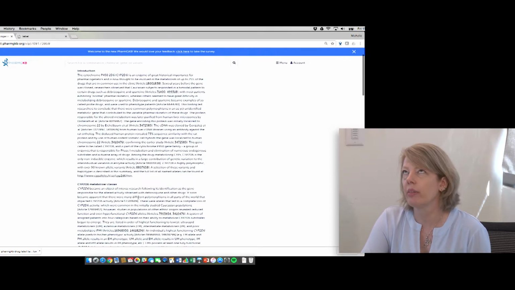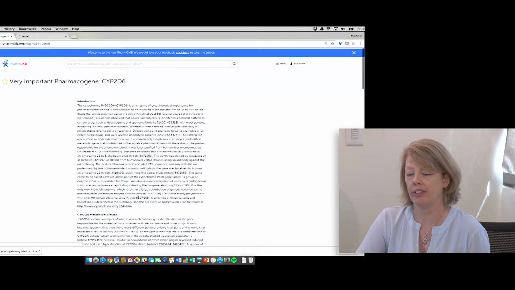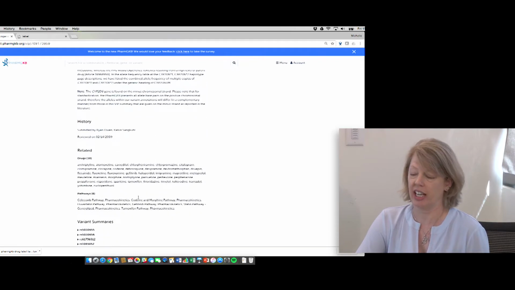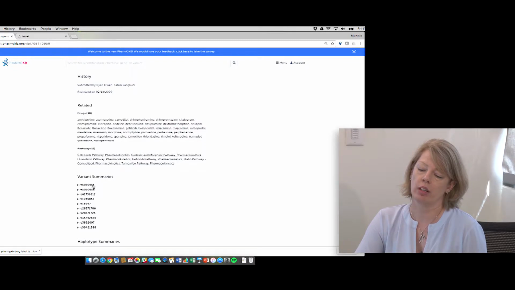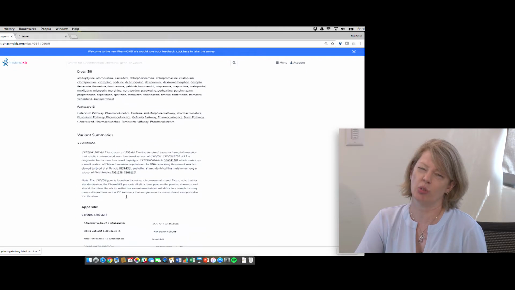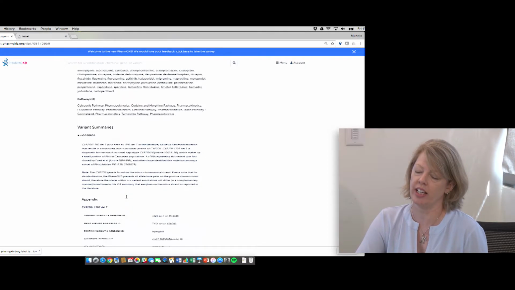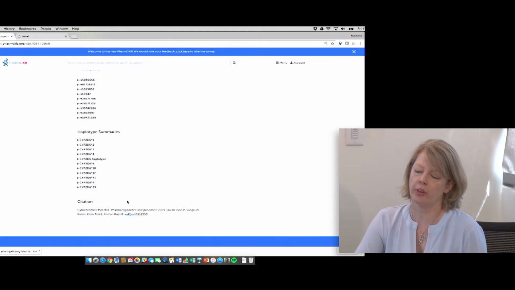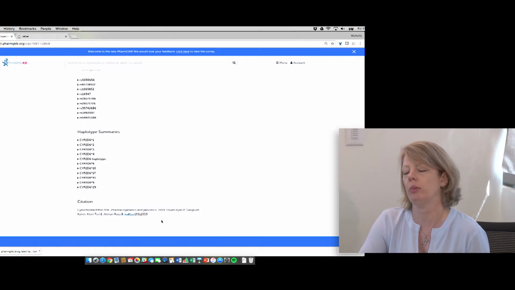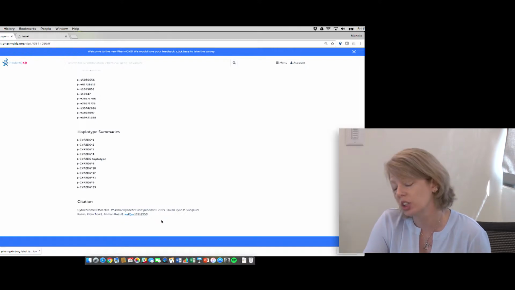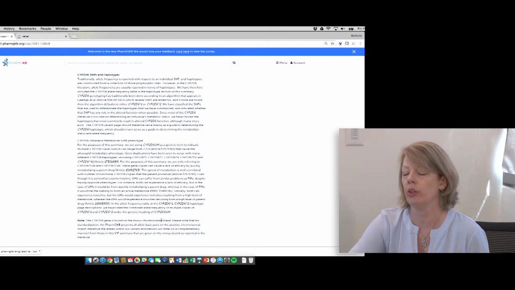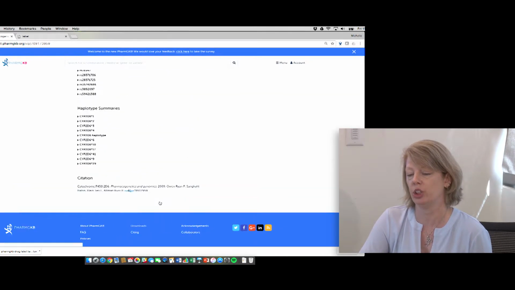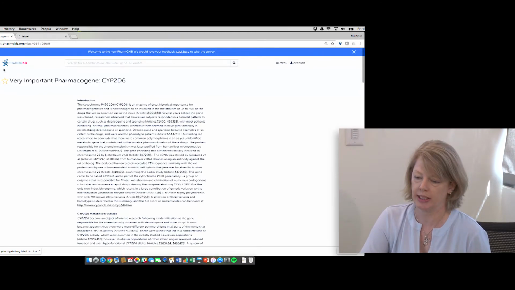Basically, these are in-depth summaries or full literature reviews on the gene and variants in the genes. It's a lot of text, not the most exciting thing to read on a website. There are individual summaries for specific, really important variants within that gene. And then also you can go to the actual published gene review itself. Again, these are published most of the time in Pharmacogenetics and Genomics, just like the pathways are at PharmGKB. So the curators do the full lit review, they write the text, they publish them in that particular journal, but all the information is also available on the website itself.